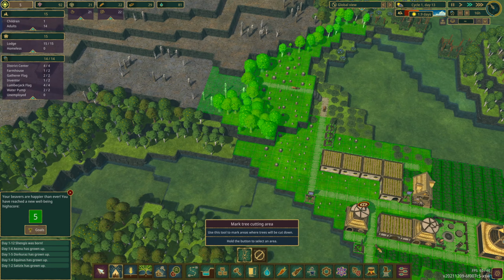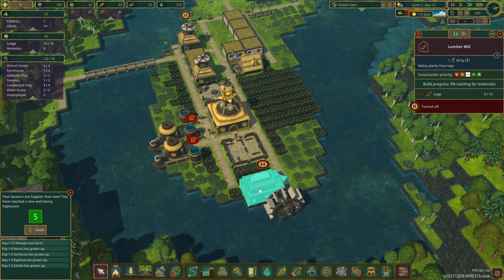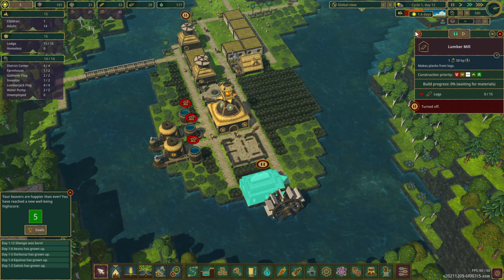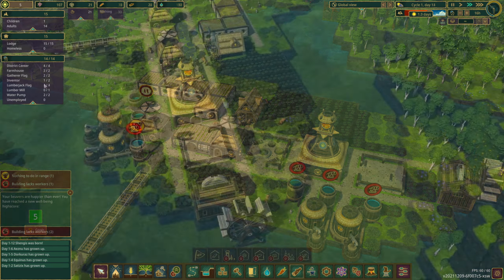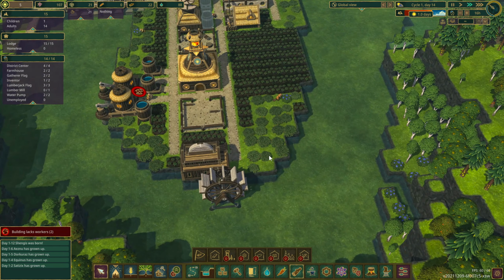Hey, 5 well-being. How about that? Hey, we got a water wheel going. Unpause. There we go. 15 logs for this. High priority, please. Oh, we have one kid already. How about that? Somebody die of old age? Nope, nobody died. Shingus was born. Oh, this is done. Oh, my goodness.